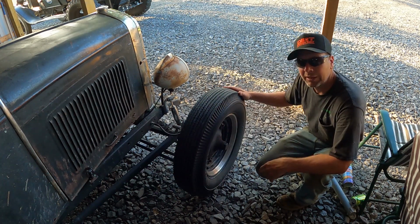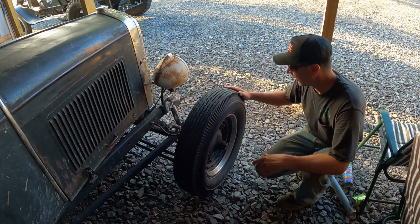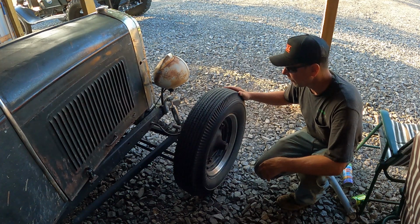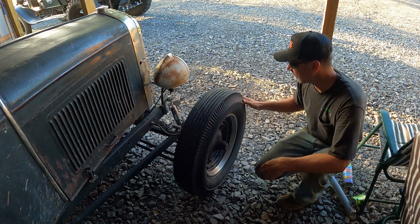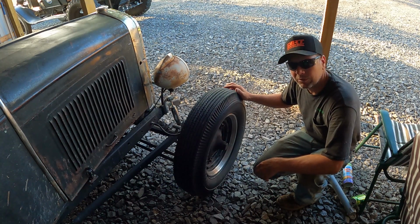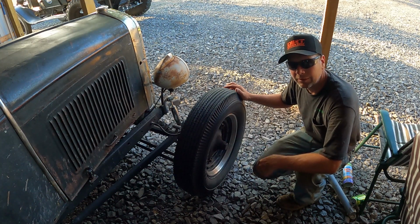But I wanted the bias-ply tires. I like the look of them. They handle just fine. I don't have any bump steer. I don't have any issues running these things 65 miles an hour, no problem. So I got the old Firestones all the way around on the Model A Coupe.